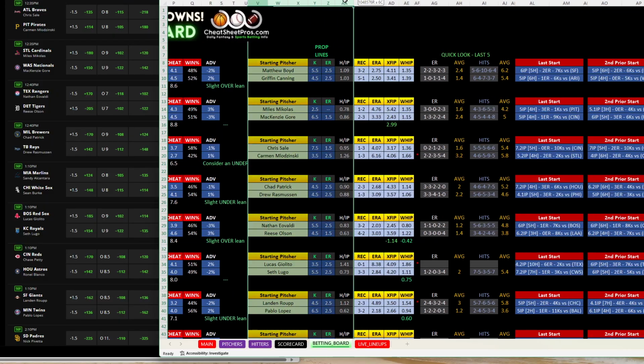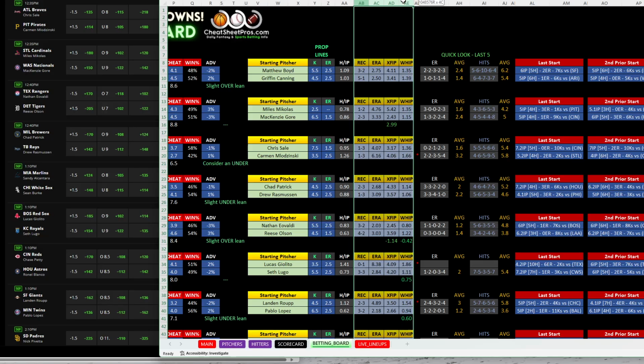And then I just like to go over here and kind of take a look at the pitchers and see what this looks like. I brought in their K props, earned run props. The one stat we always focus on is a spin-off of WHIP, which is walks and hits per innings pitched. So this just takes the walks out of it and it's hits per innings pitched to see how much they're really getting lit up.